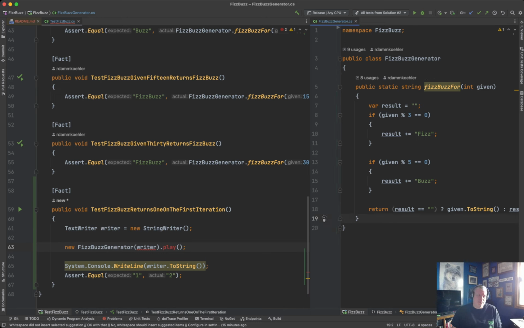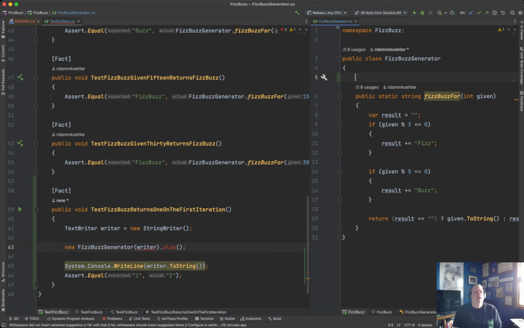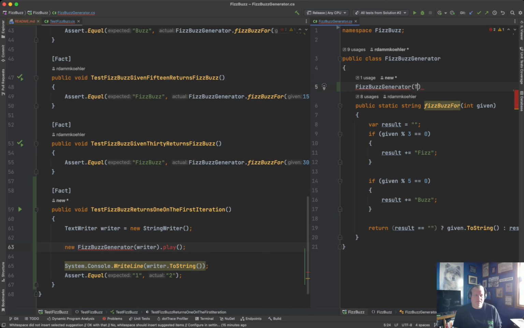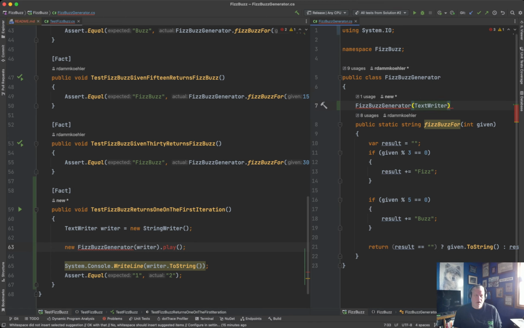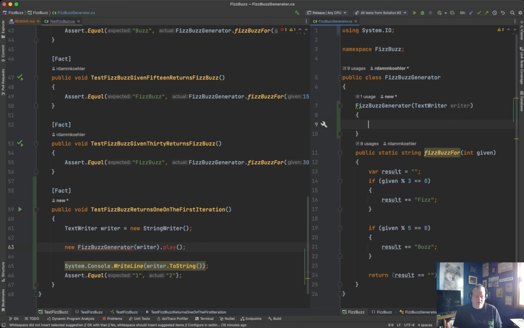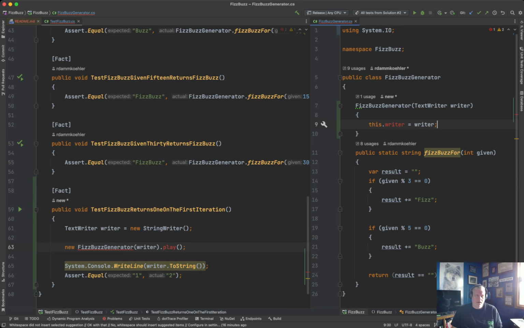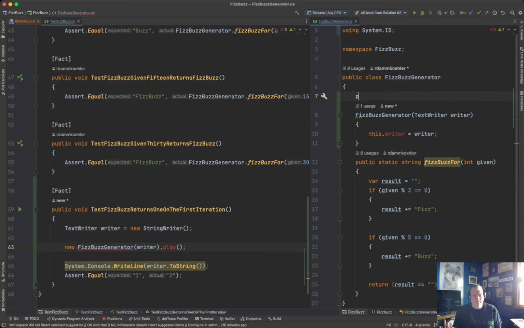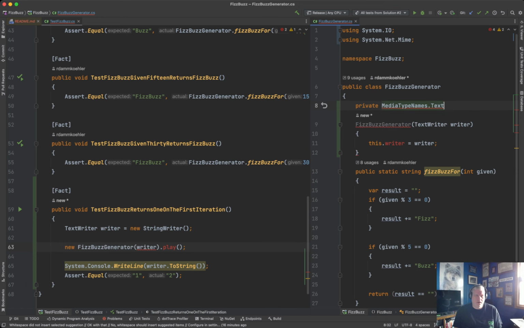So let's go create a constructor that says FizzBuzz generator takes some kind of text writer, and stores it locally. So this writer, private text writer.